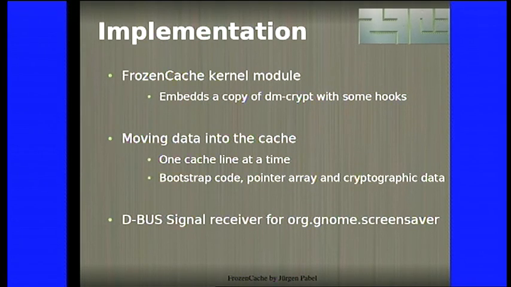And at the end, I'll have a few aspects that are in addition to DMA that might impact the effectiveness. So FrozenCache is a kernel module. It actually has a copy of DMCrypt, because in DMCrypt there need to be a couple of hooks that invoke FrozenCache, like telling FrozenCache, okay, the cryptographic key is right in this memory location. I really don't like the fact that DMCrypt is a copy inside this module, but I didn't find a good way to grab into another kernel module and get the data out from there, or to add a hook there without binary instrumentation, and I just didn't want to do that. So it was much easier to copy it, add a few lines, and be good.